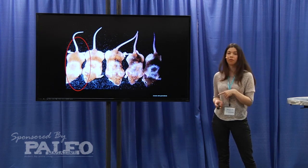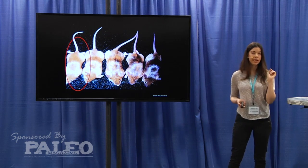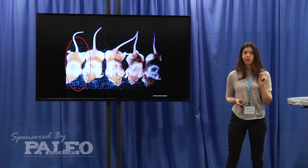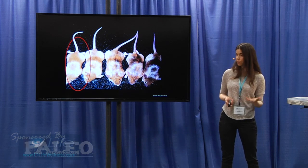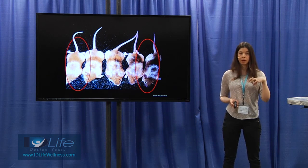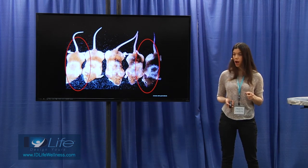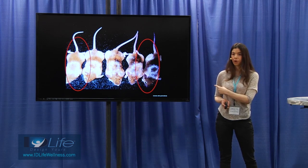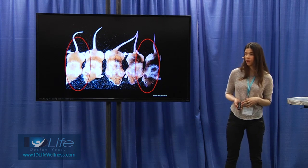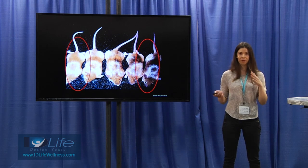Having yellow fur in these mice is a bad thing because they're more likely to become obese and get cancer earlier. What the researchers did was take female mice and feed them a diet high in B vitamins — folic acid and B12 — three weeks before they got pregnant. They found that these mice had silenced the agouti gene through methylation, and this was passed on to their offspring. So even though the offspring had the agouti gene, it wasn't expressed, they no longer had the yellow fur, and they were no longer predisposed to type 2 diabetes, cancer, and obesity. This really highlights the importance of having good micronutrients in your diet for regulating gene expression.